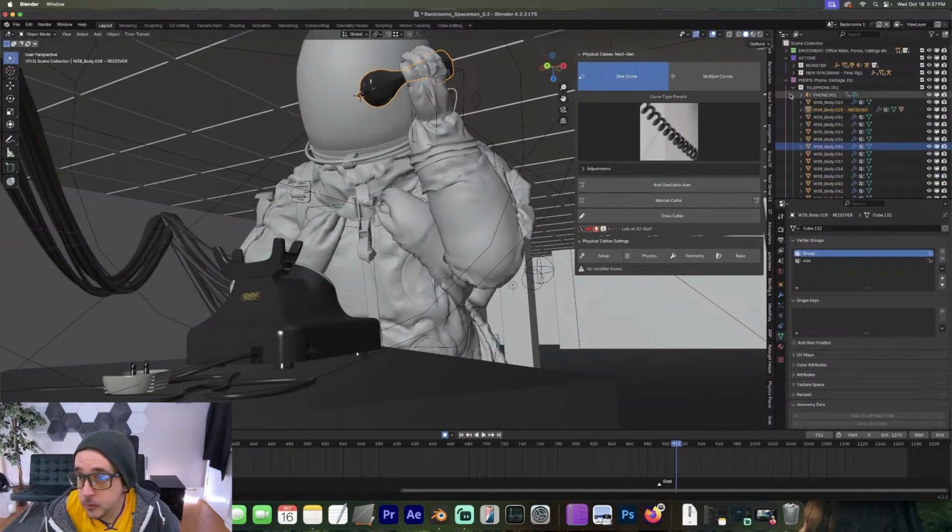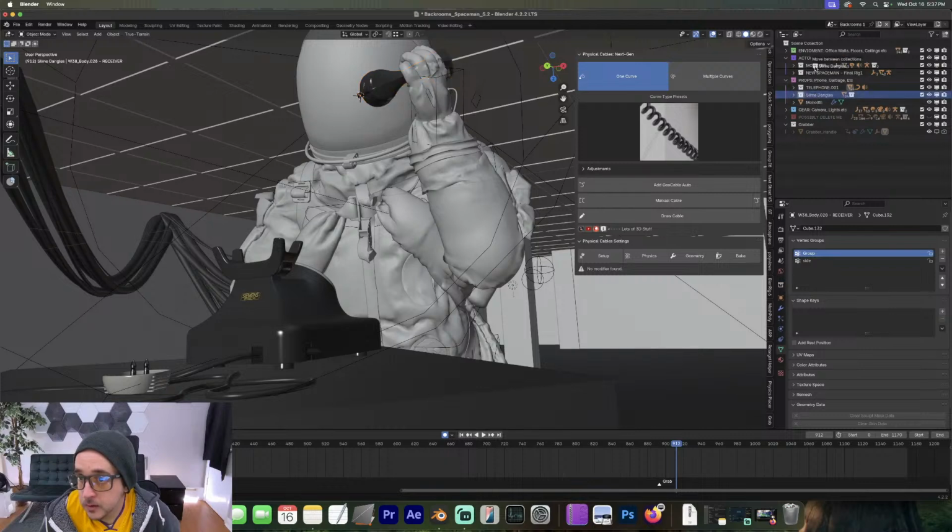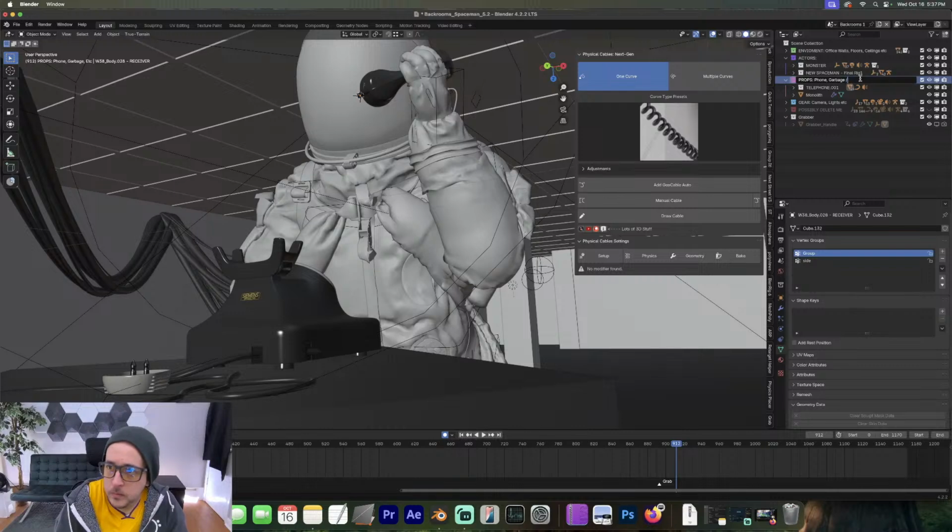Okay, so before we do that, let's modify our props. Slime dangles become monster. Props. Collision objects.